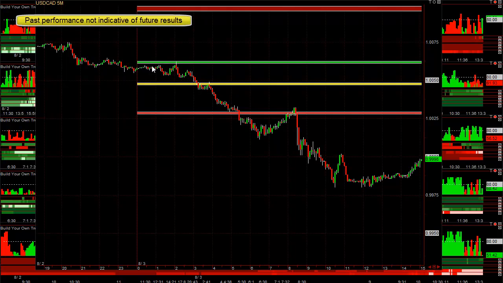Let's look at some of the other currencies here. Yesterday's value area high and low. Once this area got broken, notice how it acted as support here. Once it went underneath there, it acted as resistance. Came down here, found support. Once support's broken, it becomes resistance. Great place to get short.